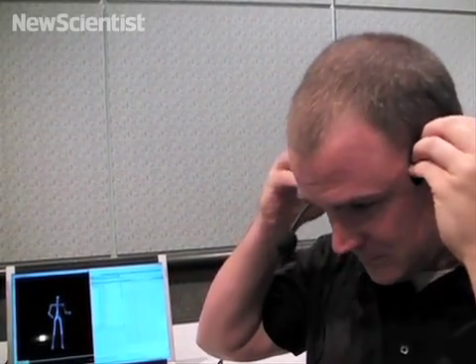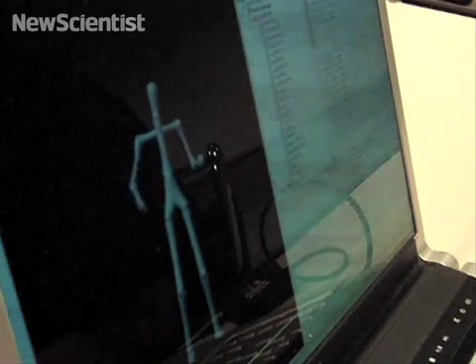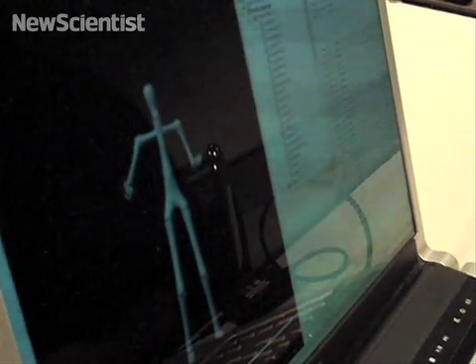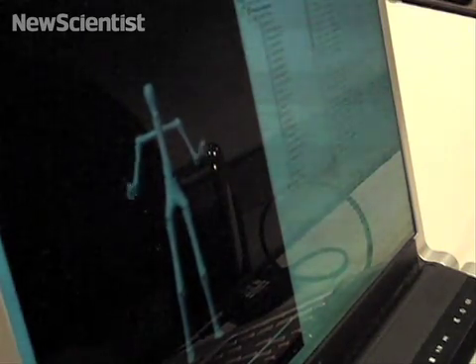I decided to try the system for myself. As we use avatars more and more, we'll want them to behave as closely to our real selves as possible. If I talk in a monotone or a very subdued voice, there aren't very many gestures that will go with that. But if I get really excited because I'm at SIGGRAPH and I just saw a lot of crazy computer animation, then I will probably have some gestures associated with that.